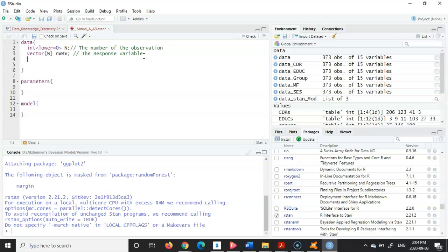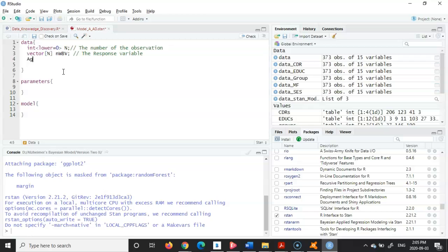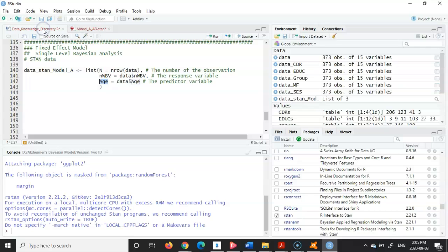I'm also going to go up here and go back to the list to see that I defined another object here, which was called age. I'm going to put the age, put the semicolon there with the double slash to say that it's going to be the predictor variable. Okay, and I know that I also define it as a vector which has a length of n, and I put the space between them. Essentially by doing that, I have created the data block in the Stan model, which corresponds one-to-one to all the objects which I defined in the list in R.